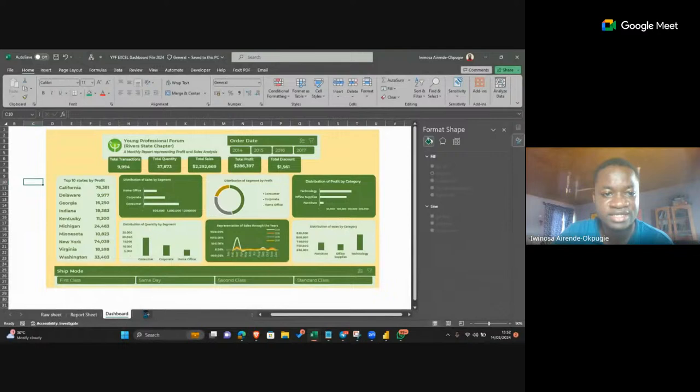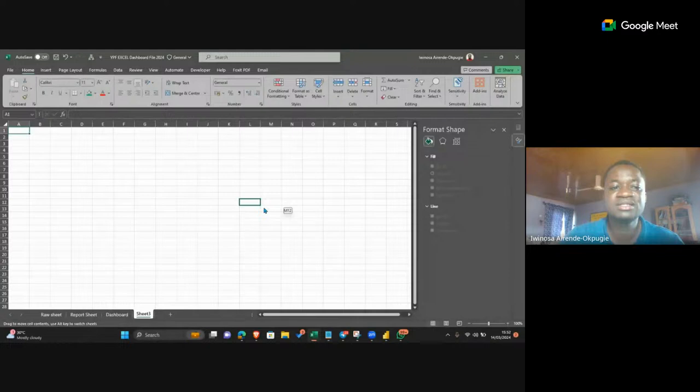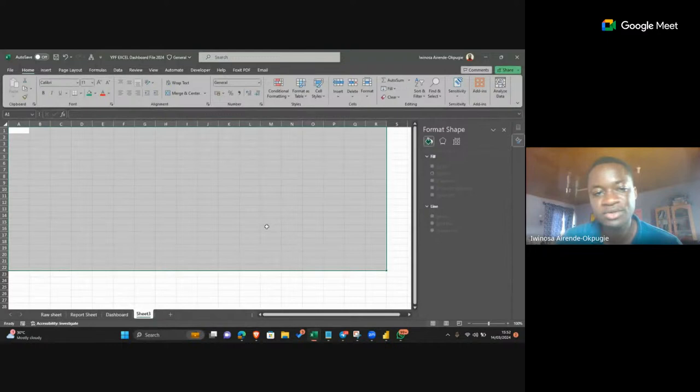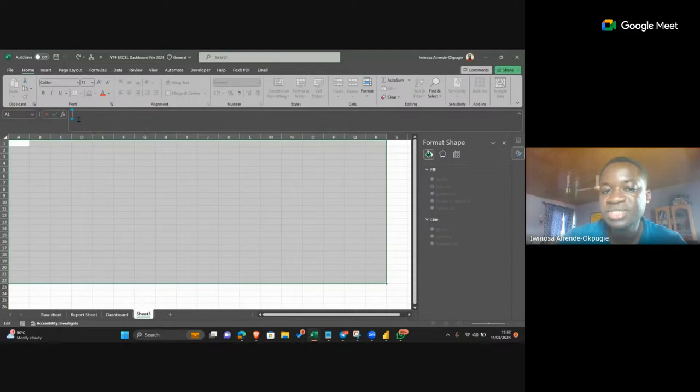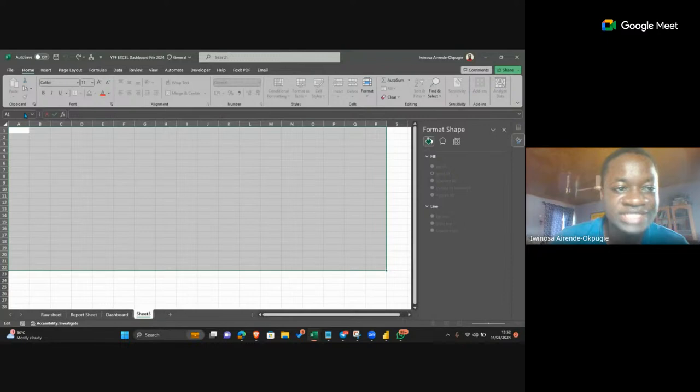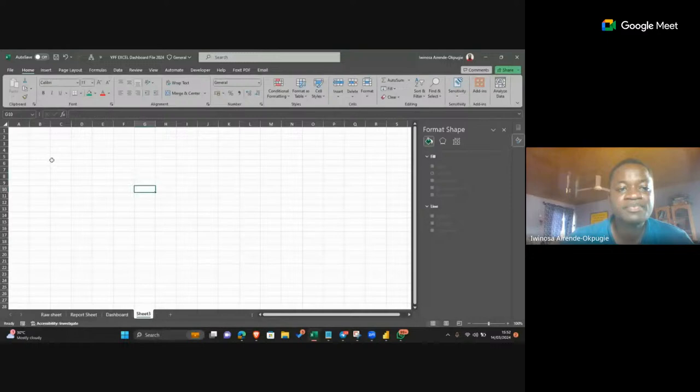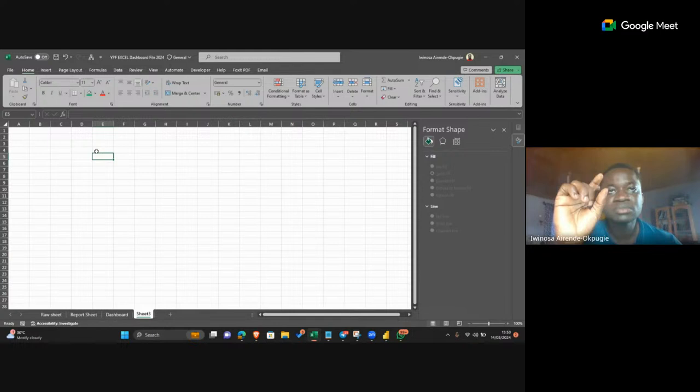Like I said, Excel is made up of columns and rows, or rows and columns, whichever way you want to put that. And I was saying this is the formula bar. You can expand this by clicking on this arrow here. You can see it's a little bit expanded. And then you also have the address bar here, or the name box. Each of these cells has a name, an address, just like your house has an address. How they are named is the column name and the row name. So you can see this one that I selected here is column E, row 5. That's why the name here says E5.